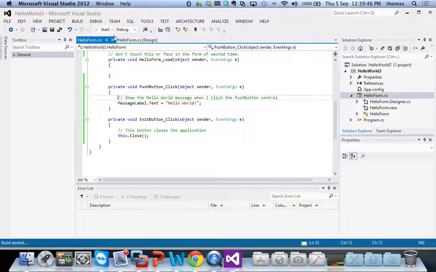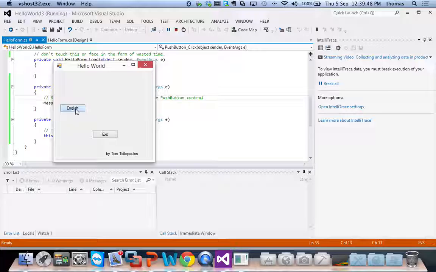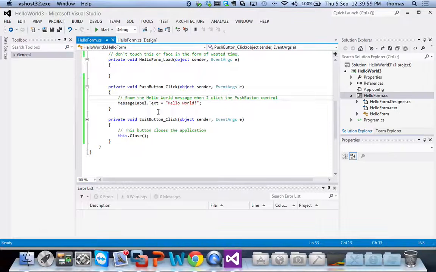Let's see how it breaks. Right, here it is. If I click English, oh, it worked. How come? Because on my design side, on the back end, it associates those two things. The right thing to do, though, like you said, would be to name it appropriately. So you should change this to English button. And if we did that, let's see if this would screw things up. It does, but I already corrected it.